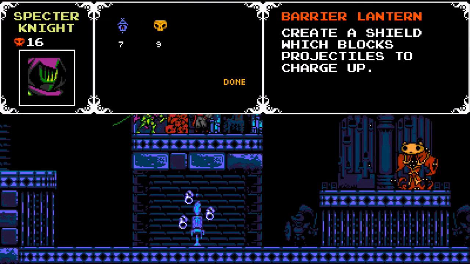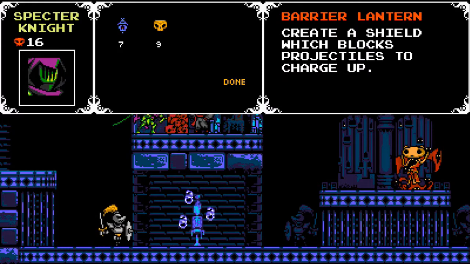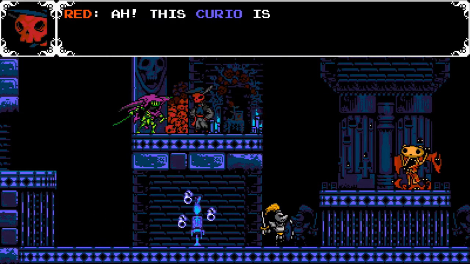Barrier Lantern creates a shield which blocks projectiles to charge up. I have exactly 16 to buy everything.